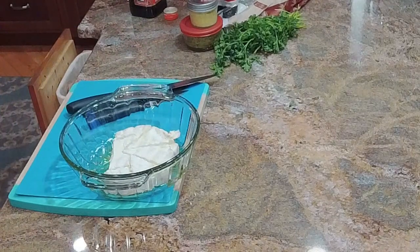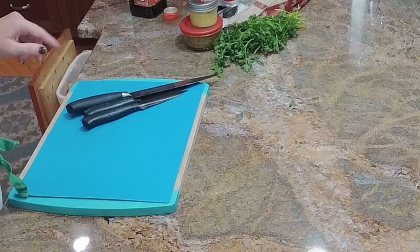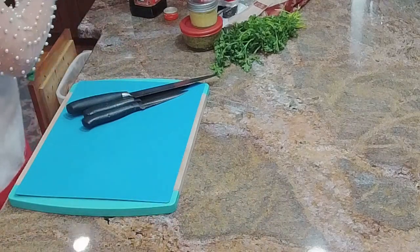All right. So I'm going to just set this aside, and once the oven dings and comes up to temperature, we will put that in there.